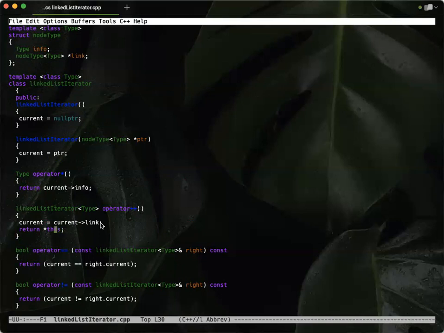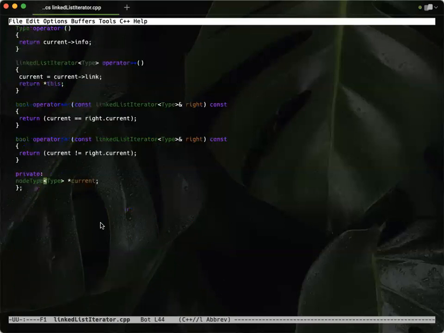And the this keyword, we'll see here in a minute, this refers to the instance of the class that called the function, basically. We're also defining here the equal and not equal, basically. And that's it. And it keeps this pointer called current. That's what you get from the iterator type.